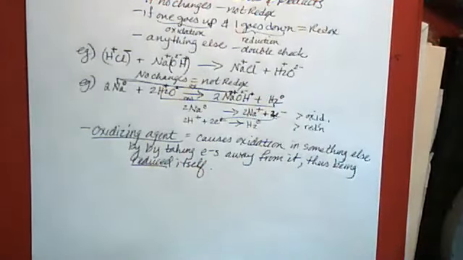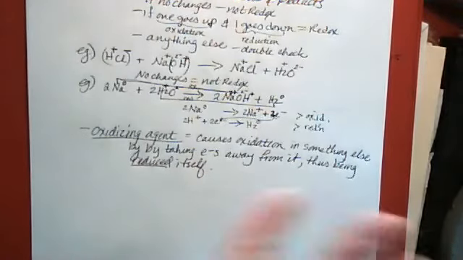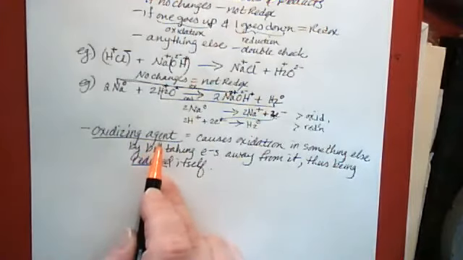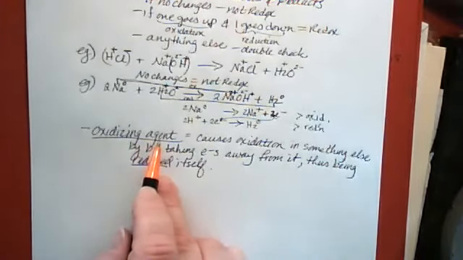So the oxidizing agent causes oxidation in something else by taking electrons away from it, because a loss of electrons is oxidation. So the other thing is losing electrons, so the other thing is being oxidized. The oxidizing agent causes that oxidation by taking in those electrons. But when the oxidizing agent takes in those electrons, the oxidizing agent is actually reduced. Okay, so it kind of goes around and around, and it can be hard to figure out. Probably the easiest way to remember it is just that the word agent turns things around. The oxidizing agent is the stuff that's reduced.